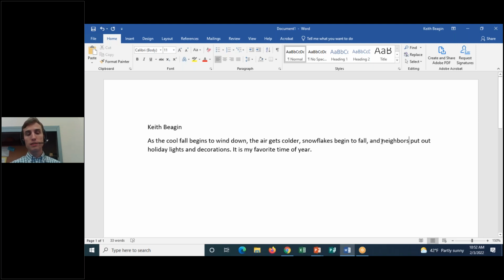So this time I'll use the delete key instead. In this case, it would erase the text in the opposite direction, beginning to end. So if I set up my insertion point before the N in neighbors, like so, I can use my delete key, and just like the backspace key, it will erase one character with each click. Now I can type in people.